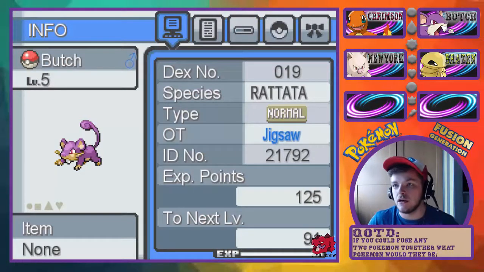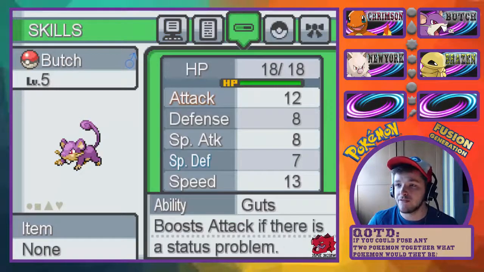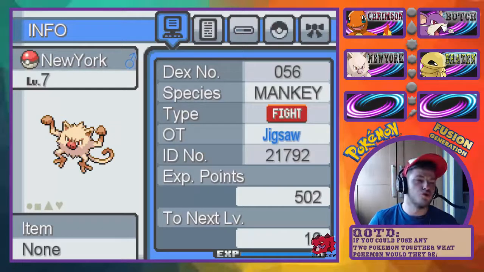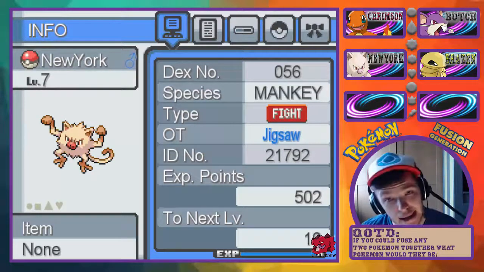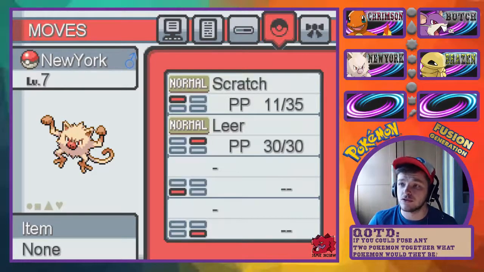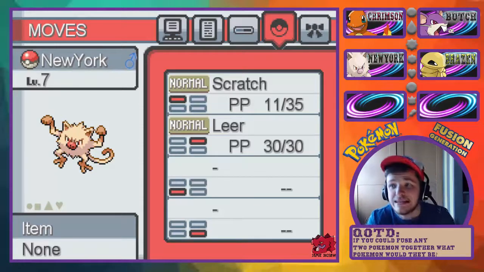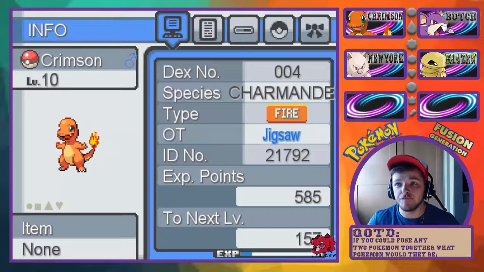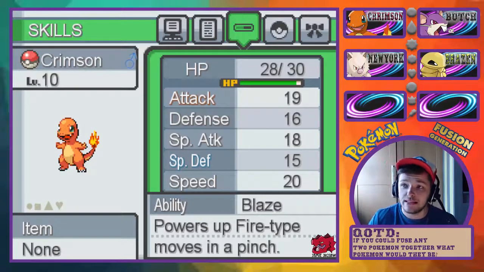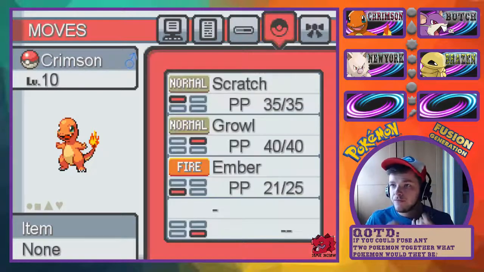Then we have Butch our Rattata, who is a Naughty nature, so his attack is up but his special defense is lowered. He's got Tackle and Tail Whip. Then we have New York, our Mankey, with a Calm nature, so its special defense is up, its attack is low, which is pretty bad for a Mankey, but he's got Scratch and Leer. We're trying to get a fighting type STAB on him so we can handle Brock's gym a little easier. But then finally we have our starter, Crimson the Charmander, with a Naughty nature. So it's a physical Charmander, which I'm fine with, but he's got Scratch, Growl, and Ember.